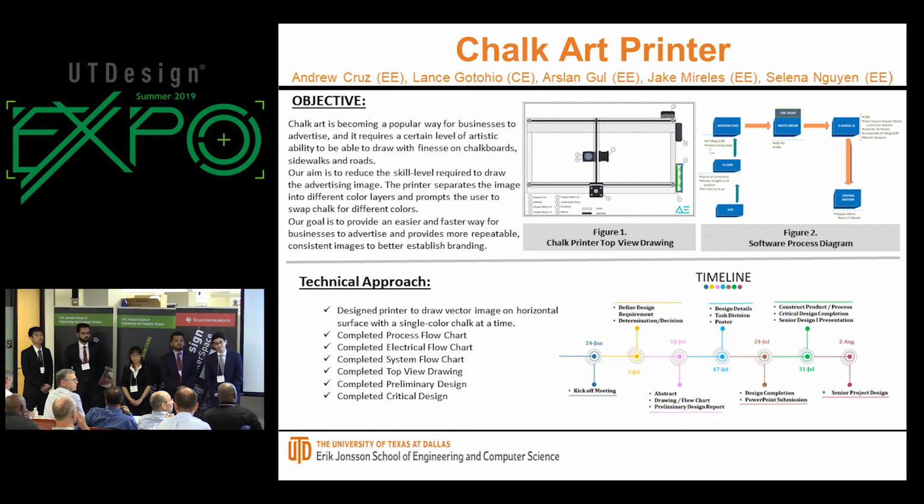Okay, so I thought I heard you say manually trace. If someone has manually traced it, then a certain level of artistic ability is present, correct? Well, for the scope of our project, we're going to be relying on simplifying the image manually in the software. It's pretty easy to use. I'm an extremely artistic person, and I'm able to use it to simplify an image. But the goal is to reduce the skill required, and then we can provide a more consistent product, providing the same art output over and over again.